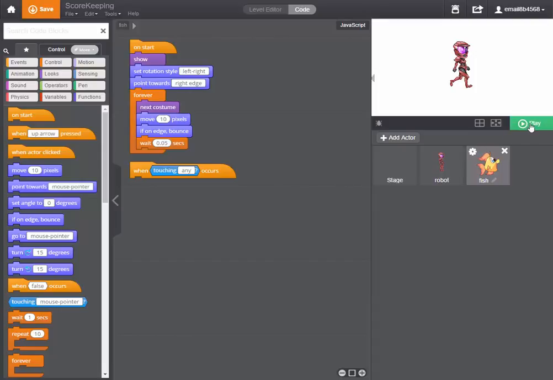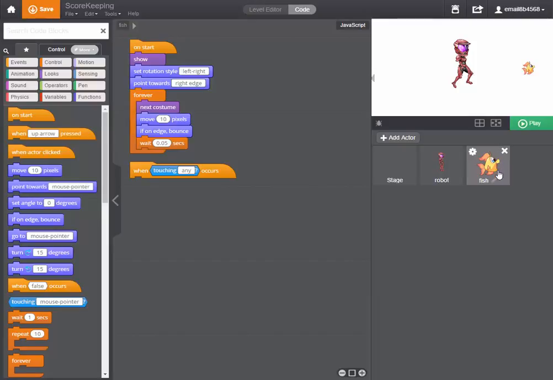And instead, what we would like to have happen is for the fish to broadcast the message, to broadcast the fact that it has hit the robot every time it hits it. So it will be broadcasting a message, and we can choose that message. It can be whatever you like.